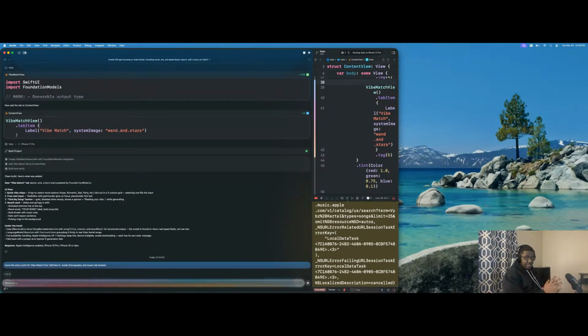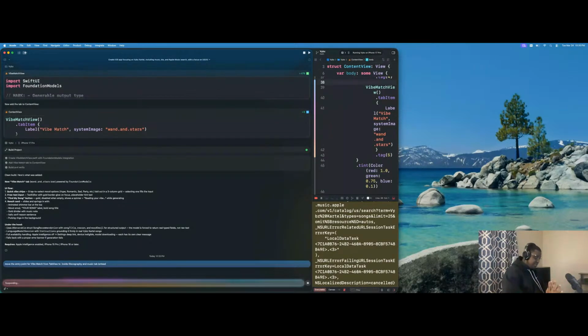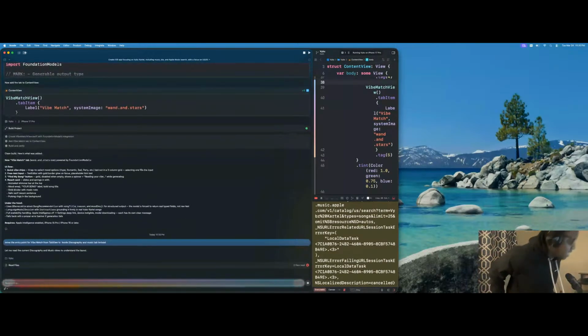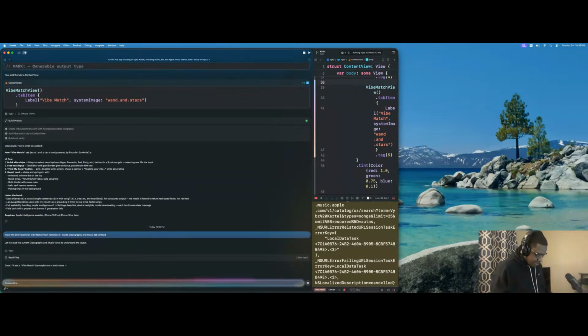Because sometimes you have to be specific with the AI. Sometimes it catches exactly what you're trying to say, but sometimes what you say can have double meanings. You know what I mean? It will interpret it differently.